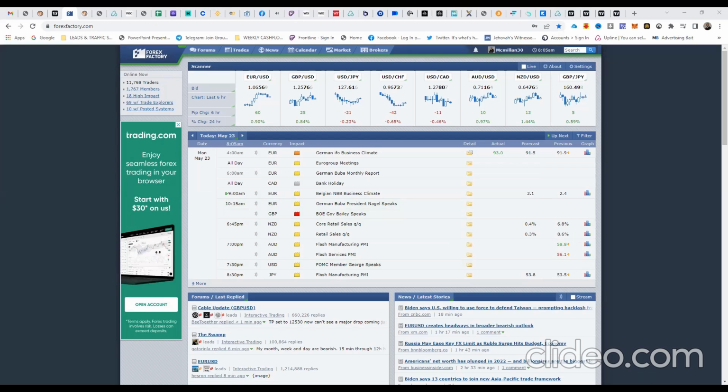So we're going to get started by looking at the news on Forex Factory. The London session has pretty much started or is about to start. So it looks like the GBP pair is going to be under some major news around 10:15. Looks like everything else is going to be squared away and okay. So we're going to be trading NAS100.